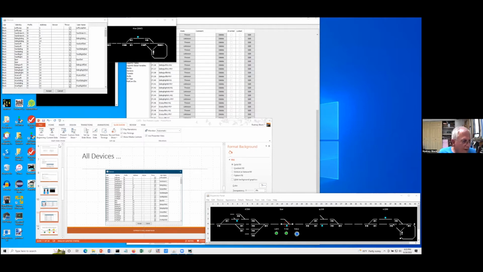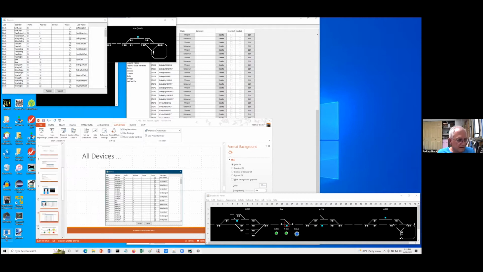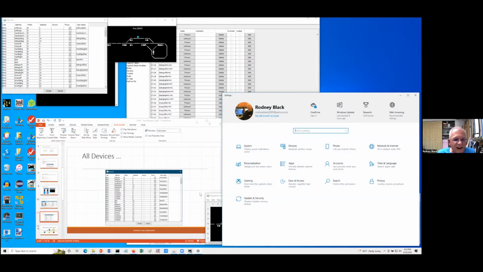Okay, it didn't work that time. If I can remember where it's at, I think it's under settings, system, something. Is it appearance? Ease of access.